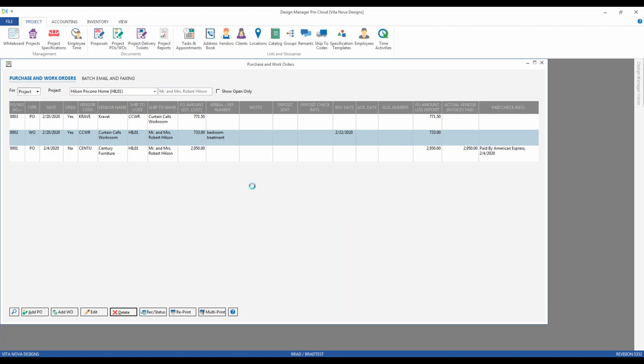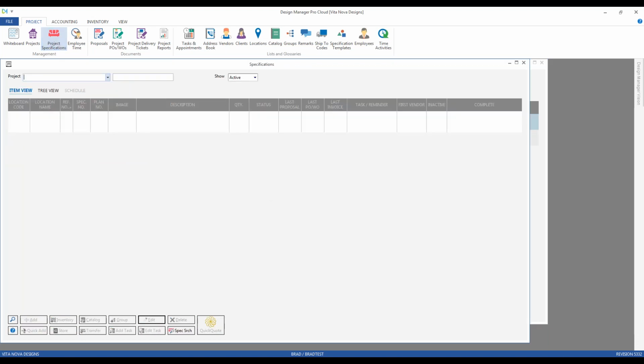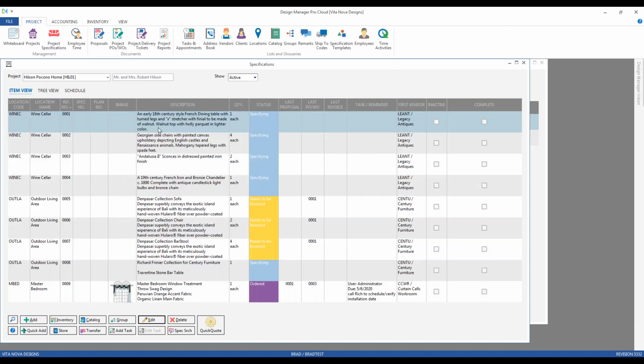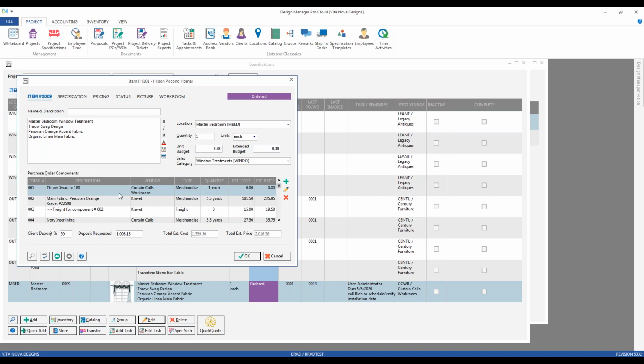And once our order deletes, what we will see is the order itself has been deleted, but of course the components themselves still exist. What do I mean by that? Well, back in our specifications, just by deleting the order is not going to delete all of those components. We're just saying, hey, I made this order in error. I want to do some changes or what have you. All we're deleting is the work order itself.